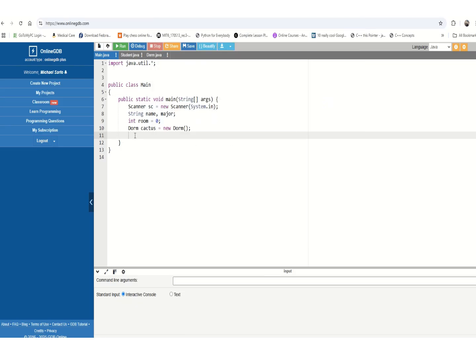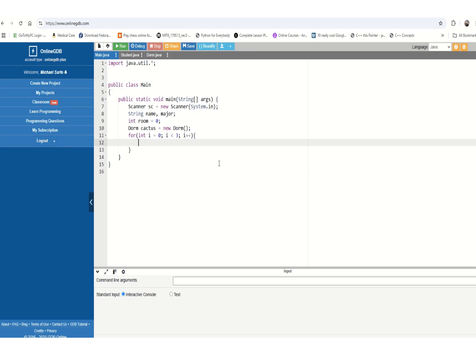Sorry about that. So dorm cactus equals new dorm. And that's great because we've created that. We're going to enter three users. And we'll just do it this way. You can enter as many people as you want. You can do whatever you want to do.